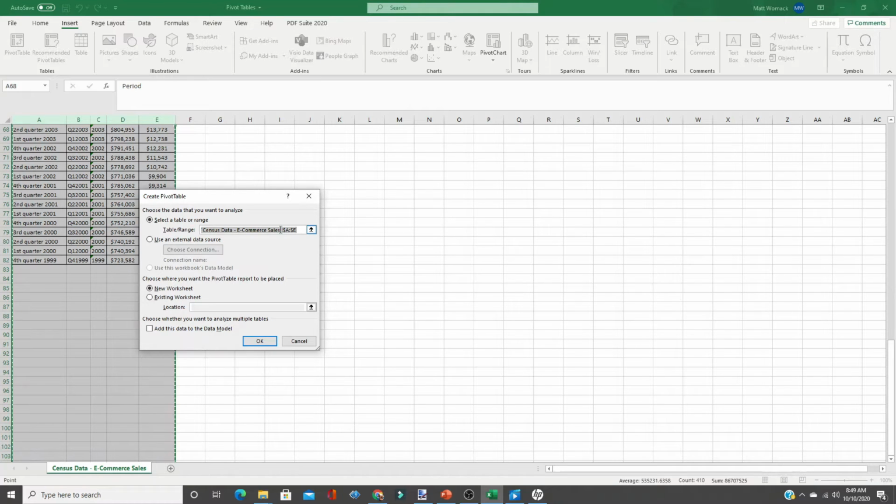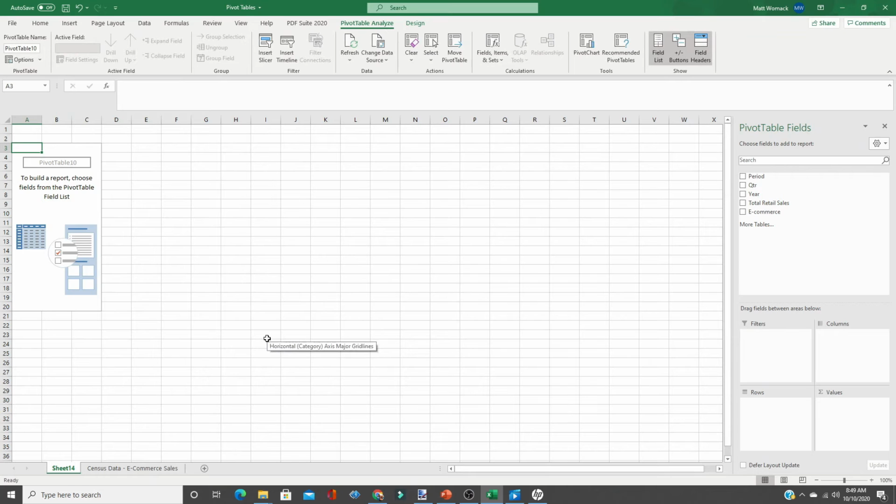We're going to click OK now, and it'll come up with a new sheet. This new sheet is where you'll create the pivot table, and on this sheet you'll see a box over here, and then you'll see basically your canvas over here. What you're going to see is the output of the actions you take over here. So this box and this canvas are interconnected.